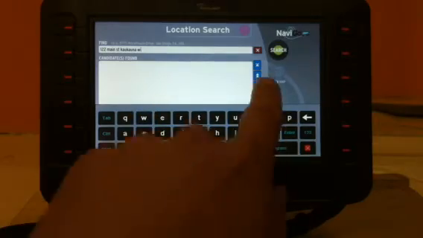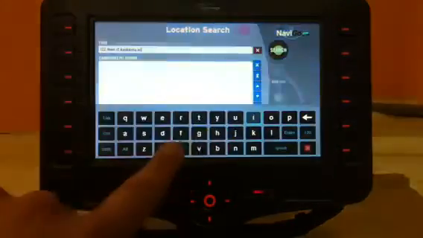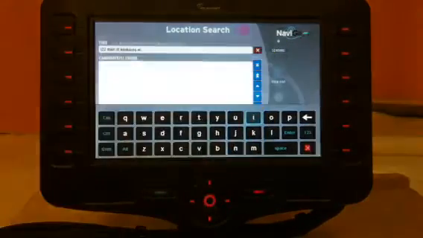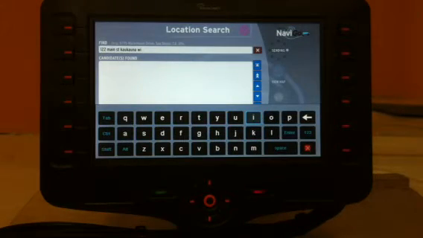Not a whole lot of Kaukauna. So, and then we hit search right here. So I'm going to hit the search button, and it's going to go out and try to find addresses that match that 122 Main Street in Kaukauna. If the address isn't typed in exactly right, it should find similar addresses, and you should be able to choose the correct address that you were looking for.